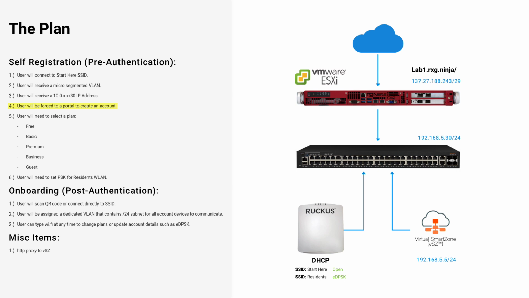All right, so taking a look back here at our current status, we have completed that the user will be forced to a portal to create an account. So the next step is we need to basically create a billing mechanism for users that want to subscribe to services. And in addition to creating these experiences, the free, basic, premium, and business, we also need to configure a way to collect the credit card information or payment information from the end users that wish to subscribe to those services. So we're going to go ahead and do that now.